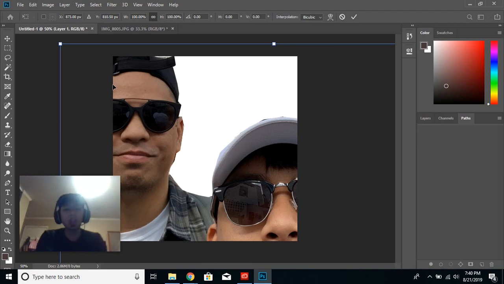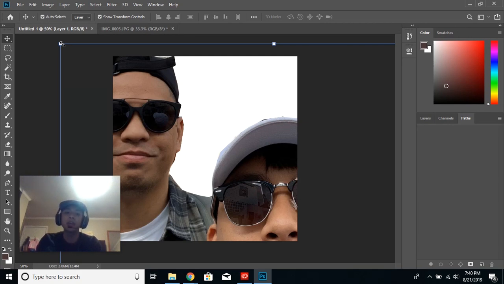So usually before you resize, you should hold shift. Now in the newer version of Photoshop, you don't need to hold shift because the aspect ratio will already stay if you don't hold shift. So I'm not going to hold shift because this is a newer version of Photoshop.